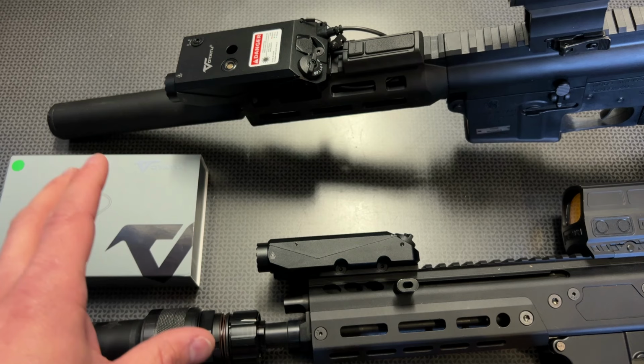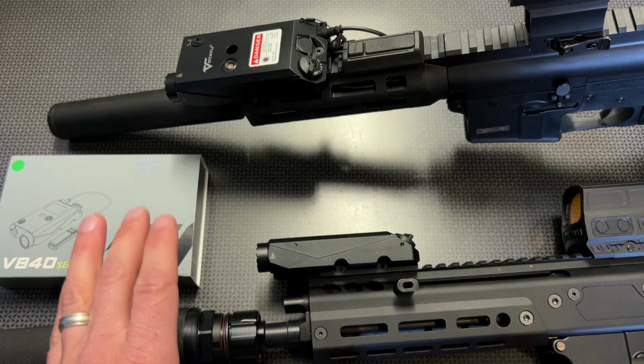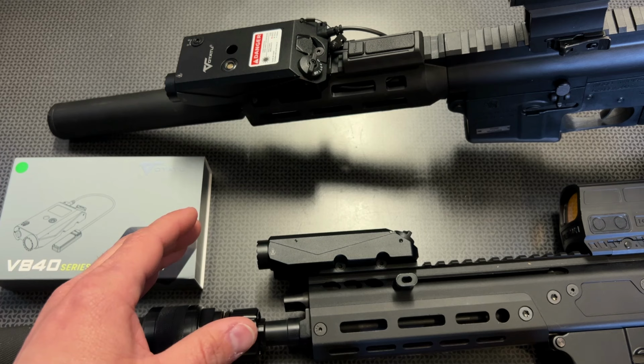Now, the IR and green laser are slaved together, meaning when you're sighting in the green laser, you can actually not worry about sighting in the IR laser, which is incredibly convenient. What I like to do is co-witness the green laser with the red dot at a certain distance, and that's what I've done on these. I found a good personal defense distance right at about 7 yards. So I co-witnessed everything at 7 yards, and then I confirmed zero after that.